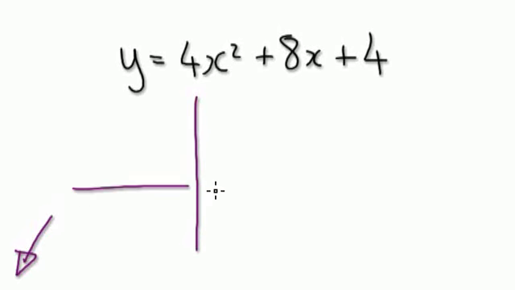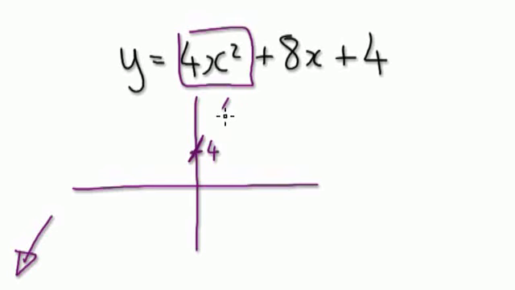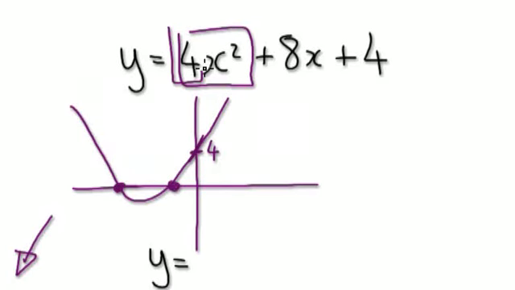Like I said earlier, start by sketching this graph. This will be a 4 with a gradient of 8 here. When x is big, it wants to do that. Let's just guess there are two solutions, here and here. Start with y equals. Take 4 out as a factor, because we can only deal with it when the coefficient of x squared is 1.